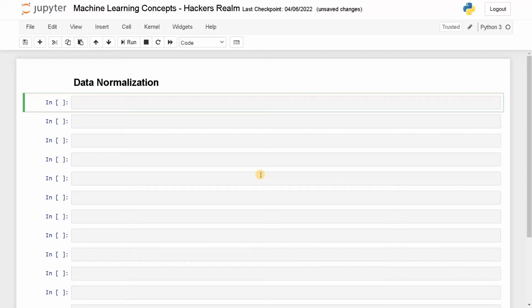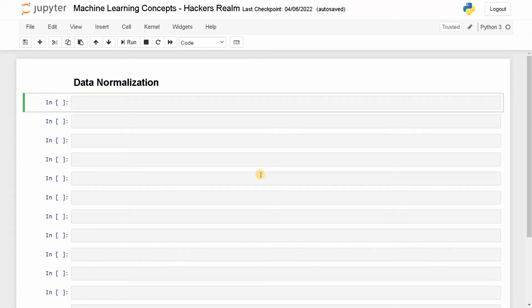Why we are doing this data normalization is that sometimes simple machine learning models can't handle large data differences. Let's say you have a column with numbers in the range of 1000 to 10,000 or lakh, which means the data differences are huge. So data normalization helps simpler models like linear regression or logistic regression perform better. Now let's dive into the video and explore the data.